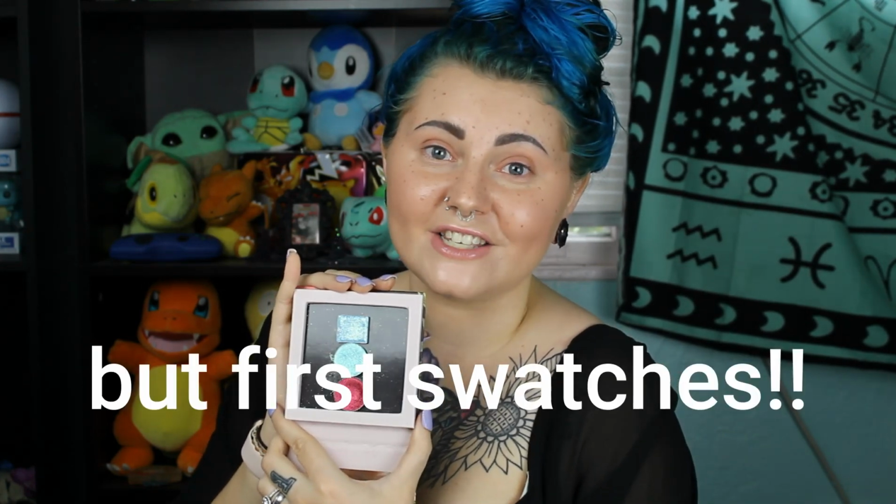But on top of that, because this is an all matte palette, we decided to pick some special shimmer shades for each other. So for my look, Kendi picked out Ciel from Clionadh Cosmetics, and she actually couldn't decide between the two from Devinah, so we're just going to throw all three of these in the look today. So the first one we have here is Everlasting Gobstoppers, and I know it looks a lot like Ciel, but believe me, when it's swatched out, it looks entirely different. It has like a shifty green to it. It's so pretty. But also Blazed from Devinah. So these are the three I will be incorporating in the look today. So now let's dive on into the look.